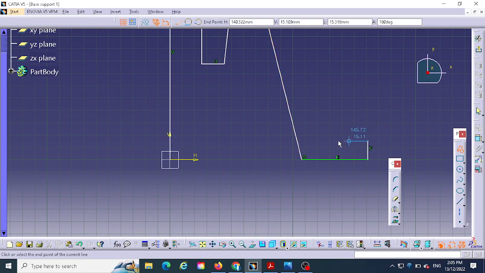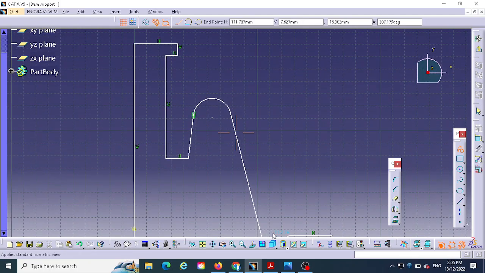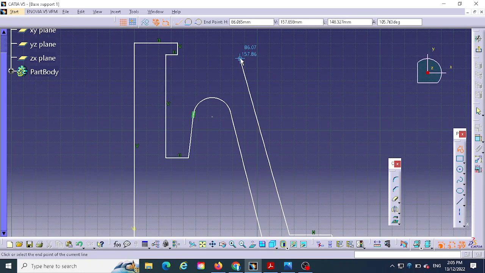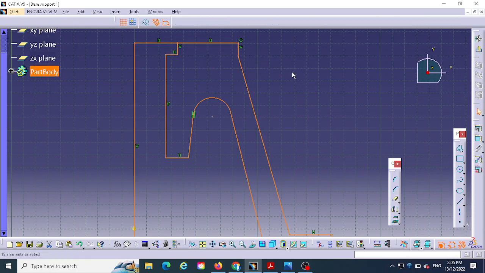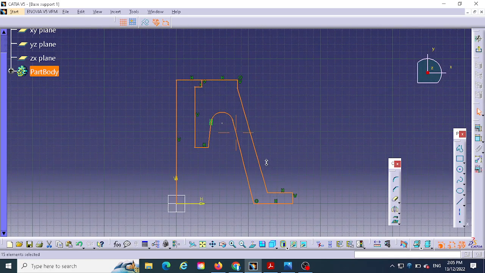So you just move here, you do the sketching. Here we may not constrain it. You go straight, and we come finally here. So this is just a draft, just a sketch.